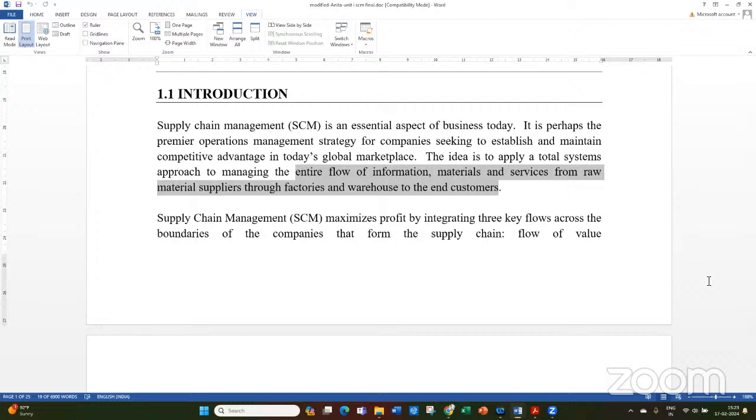Here the information is very important. The information comes from the customer. The customer is giving an order. That information has to come to the retailer, then the wholesaler. Then that information has to be brought back to the manufacturer. He is going to plan the manufacturing based on the raw materials. For raw materials, he has to share the information with suppliers.